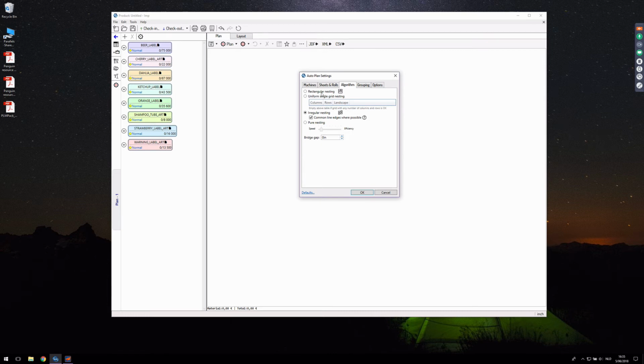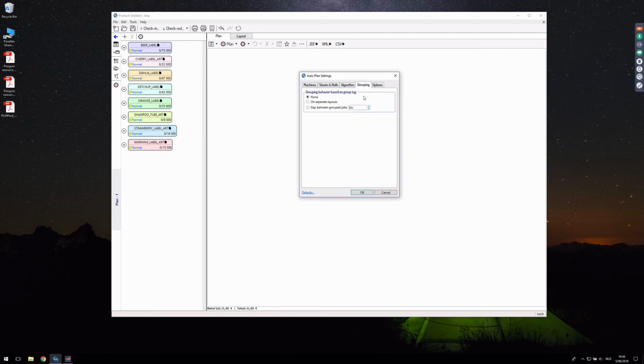I could change that to do rectangular nesting if I wanted to, or if I had to for a particular job, but here I'm going to leave that, and I'm going to say that the distance between two files should at all times be 3 millimeter. The fact that this changes back to inch when I type it in is because Imp itself is set to inch, and that's because that's how my Windows system, this demo system that I have here, is defined. So Imp simply picks that up from the definition it finds in Windows. Of course, that can be changed.